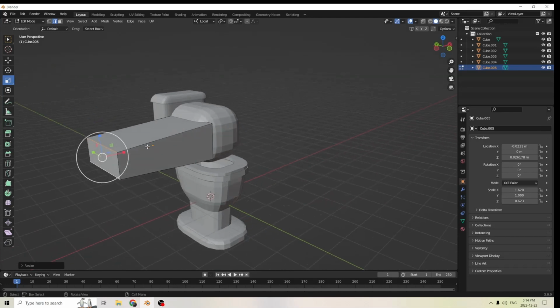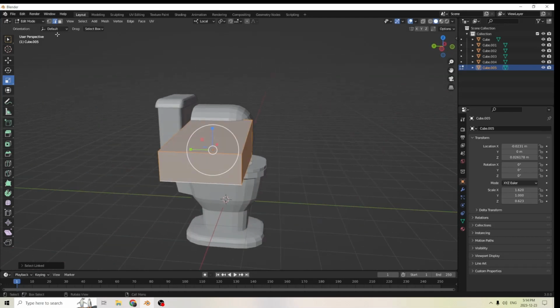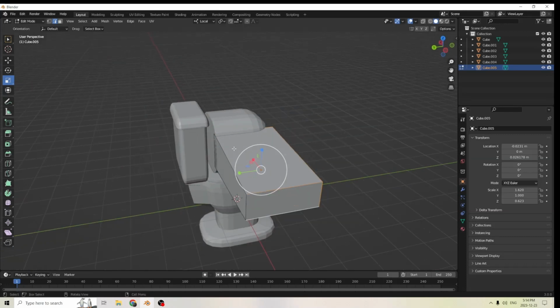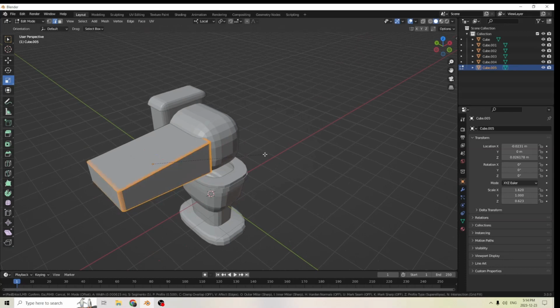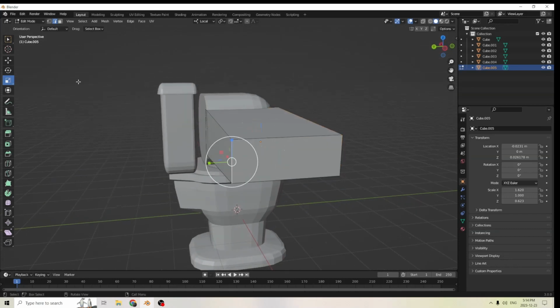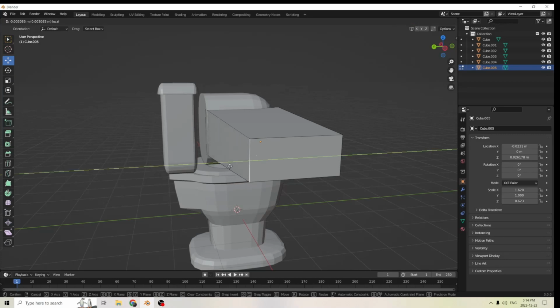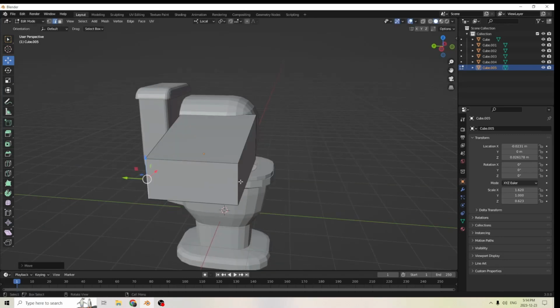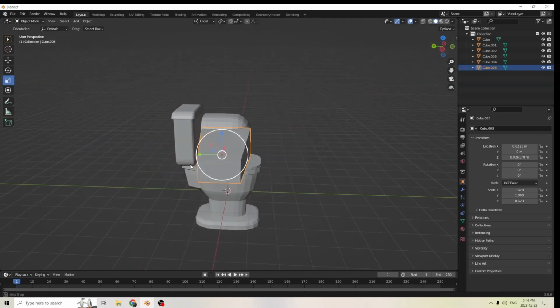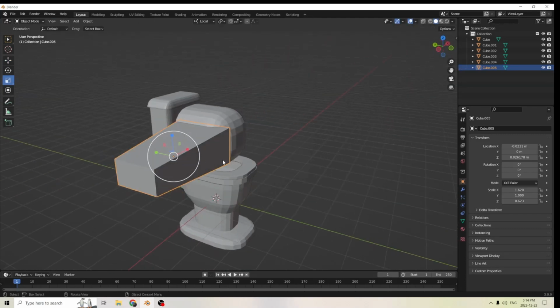Alright, and then we're going to hit L over the whole thing to highlight everything again, and we're going to take off these back edges. Alright, and when you've done that, Control B, and when we get a good shape, you know what, let's stop right there. Let's go back, and let's hit this edge here, and let's take it just a little bit this way, because I believe these handles kind of lean away from the toilet as they go a little bit like that. And you can make those adjustments, no problem anyway.